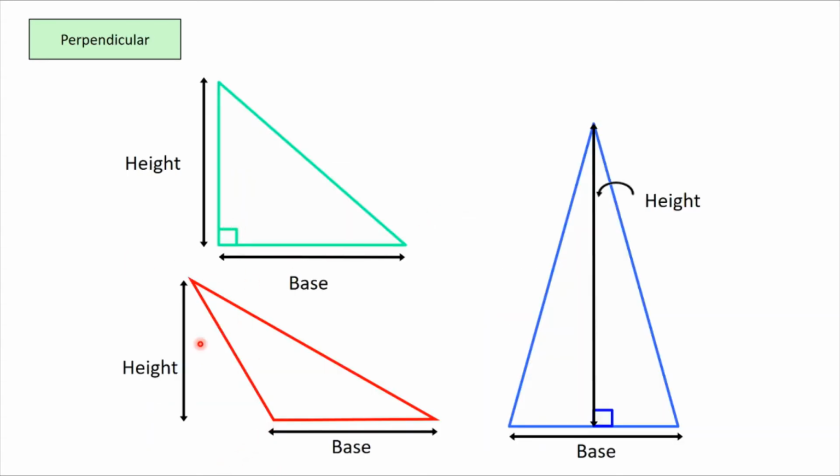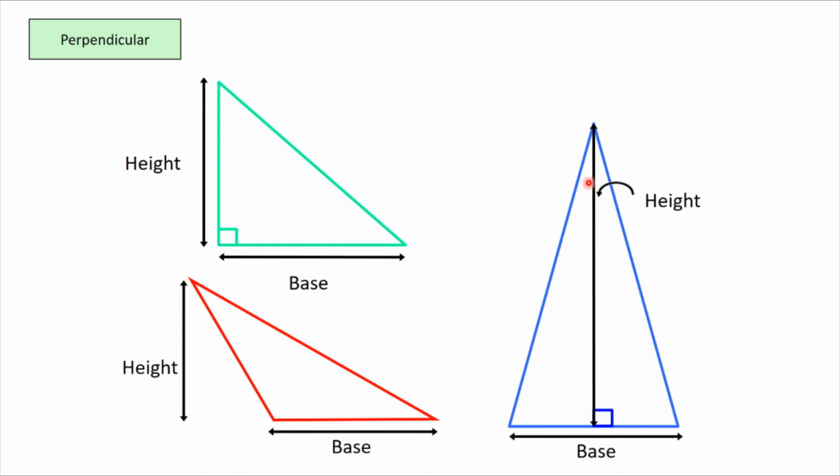Now, adding on to what I was saying, what we are taking is basically the perpendicular height. So it's not an edge, it's the height, and it's from the perpendicular. So for a right angle triangle, it works nicely, like I was saying. The base, the height is over here, which is right angle there. However, for this base over here, we can see that the height will actually be this height over here.